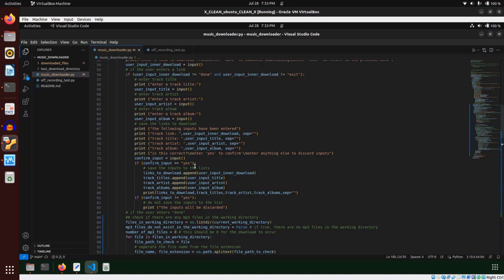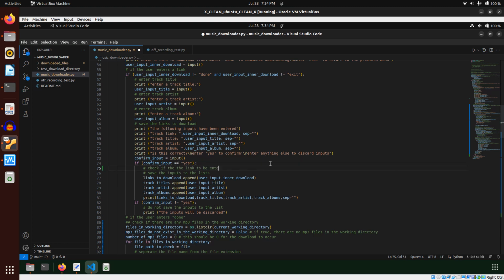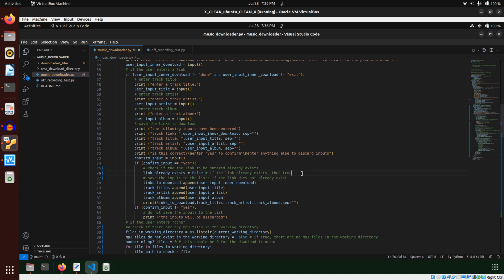So here we are, if confirm input is equal to yes, and here I'm going to check if the link which the user wants to enter already exists. So to do this, I'm going to first make a variable to hold the status of whether or not the link already exists. Now I'm going to loop through the list of links if the list of links is not empty.